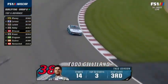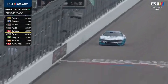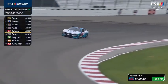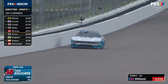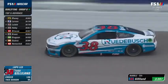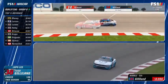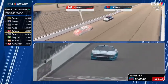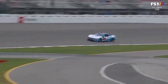Denny Hamlin's benchmark from group one was 32.58. Todd Gilliland has two starts here with a best finish of 15th and finished second here twice in the truck series. He had a moment — very loose into the corner. That can attribute to a downshift making the car loose on entry: you're downshifting once, twice, getting into the corner, that promotes a loose condition. You use the brake on the straightaway and start rolling off the brake pedal as you transition to throttle. He was loose for a football field — that proved costly to his run.